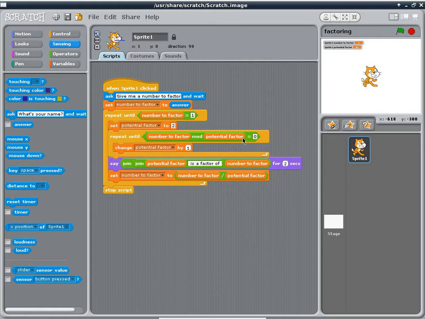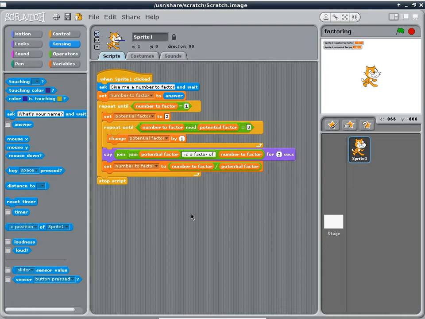Well, there is a way you can document your program. In other words, you can add comments to your program to remind you, okay, this block is about this, I'm doing this because of this reason, and so on. So I'll just go ahead and introduce that feature, because that is a very useful feature for everything. First of all, you can just say clean up. Clean up doesn't really do a whole lot. All it does is rearrange all the blocks so that they are aligned nicely, and they all stack up nicely. So if you have your blocks all over the place, and it's looking really messy, clean up can just help tidy up the workbench area.